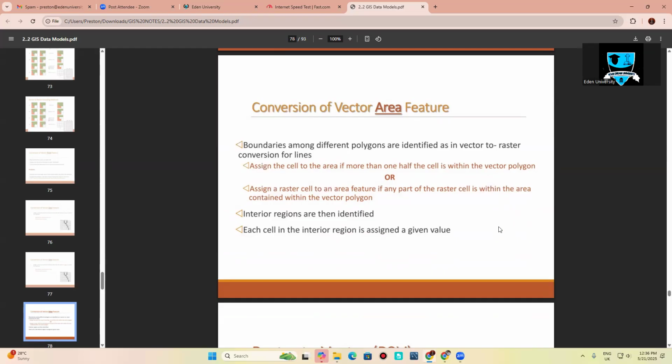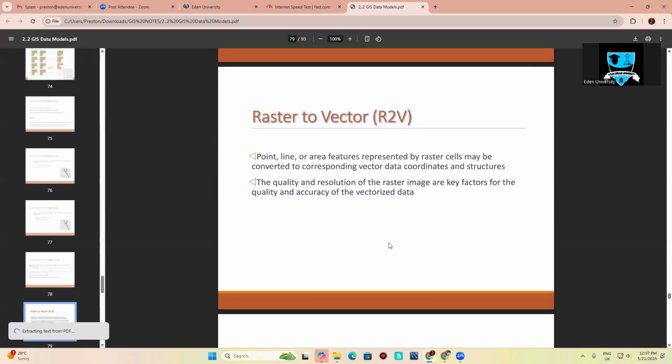So you assign the cell to the area if more than 1/2 is within the polygon. Then interior regions are identified. Then each cell in the interior region is assigned a value.